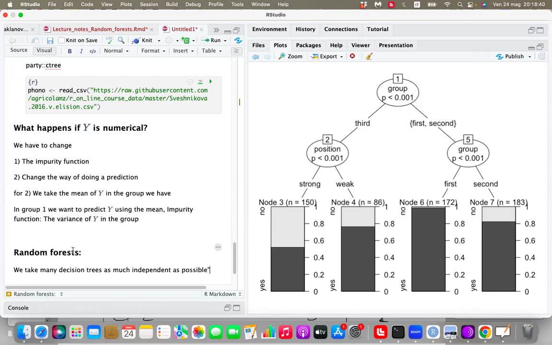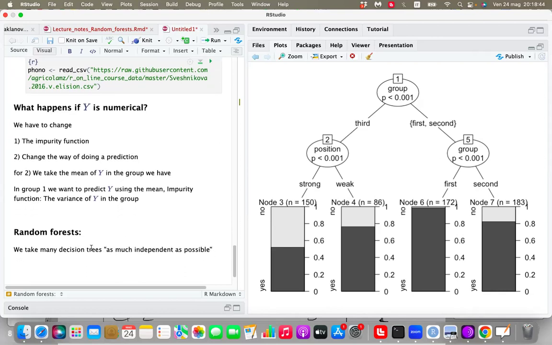What does it mean? We will see it later. So many random decision trees, and we make them vote for the value of the variable y.